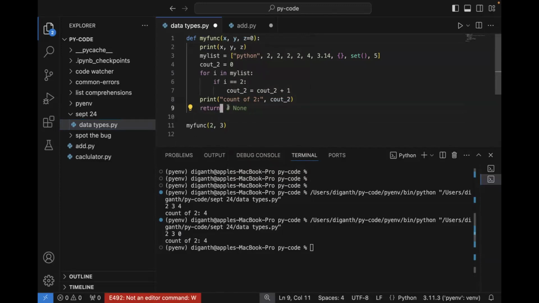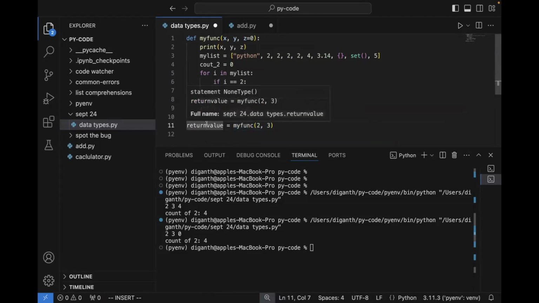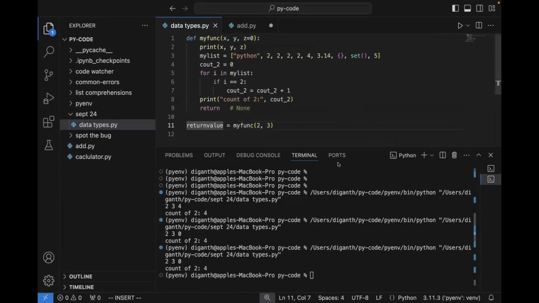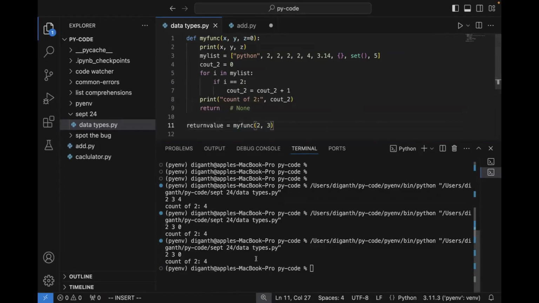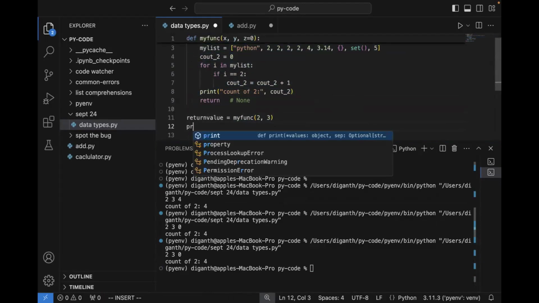And okay, let me return some X. The reason that we have a return function is because you can also store the values, say a return value. Some variable is equal to the return value. And then I can call the function and store that return value into this. So let me just show you the return value. The prints are coming from here. We are not printing the return value here. Let's try to print the return value.